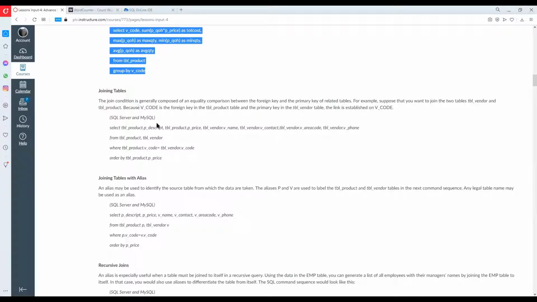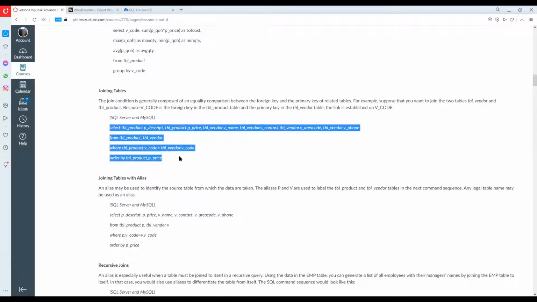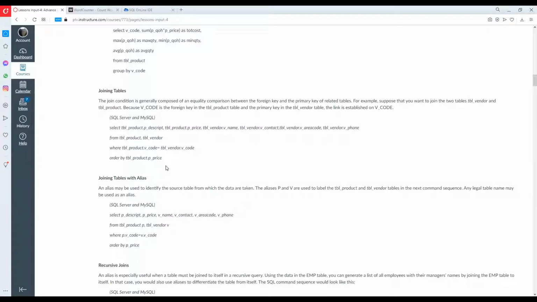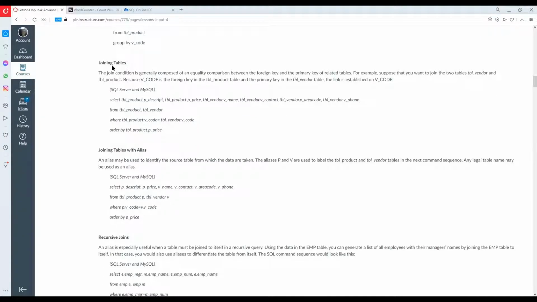Now, when performing joins, SQL Server and MySQL have the same syntax. So one of the first forms of doing joins is we could use a where clause. What you could do is compare one table column to another table column, usually the primary key and the foreign key. Then you perform the select statement or the order by clause. You could also do aggregate functions, group by and having if you want to.